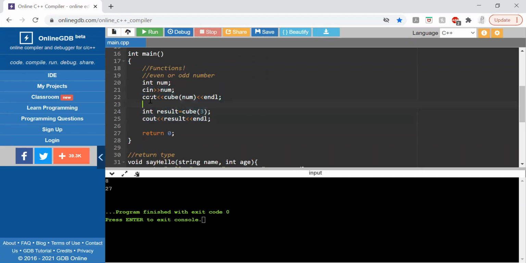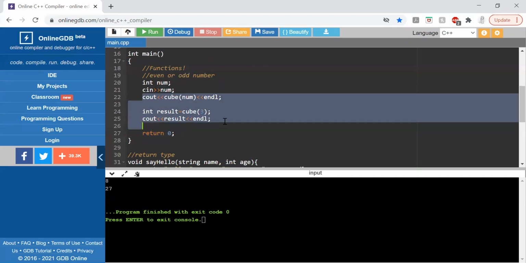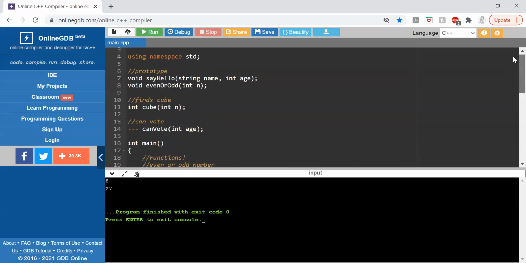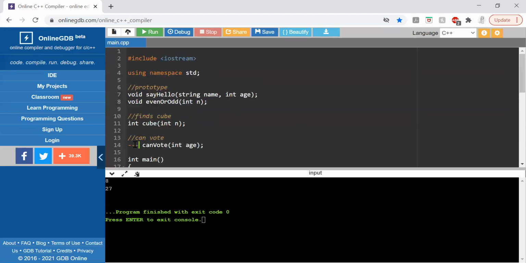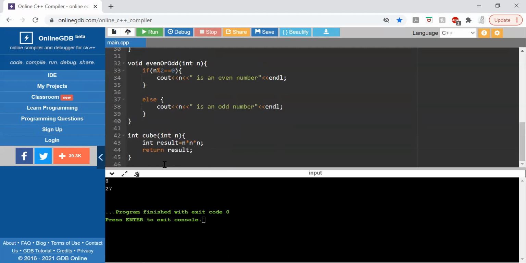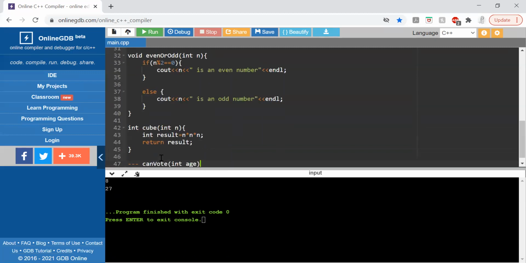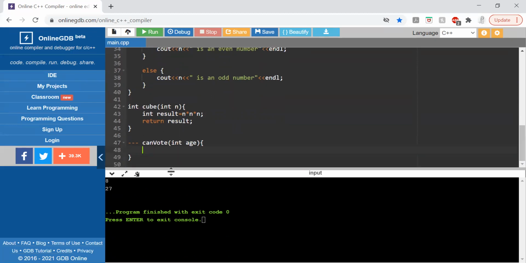So I'm going to keep integer num, cin num, but I want you to help me with the data type. Okay, so we're going to keep that for now. And I'm going to copy this and implement it below. And start implementing our function.